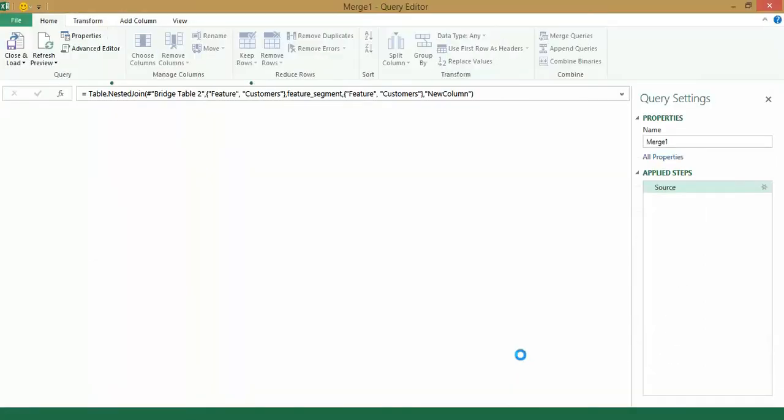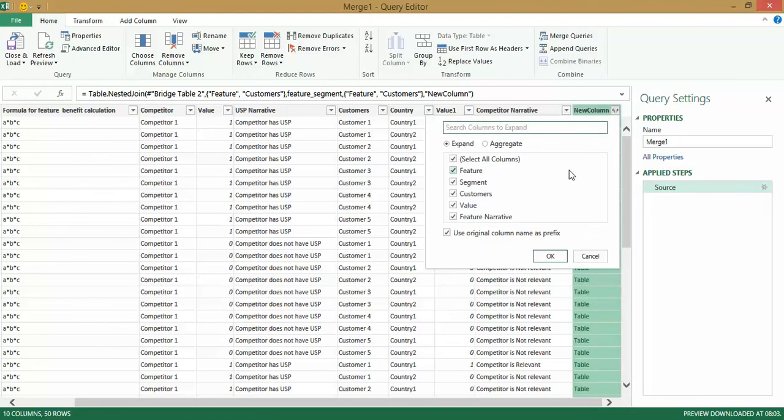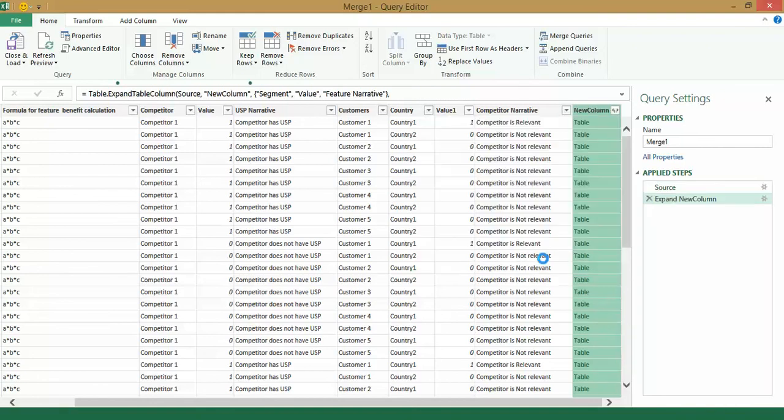Click on OK over here, and I got most of it. All I now need to do is go here and decide which are the columns that I do not need. I do not need the customer column because that's already over here, so I can uncheck the box from here, and I can uncheck the feature box as well because that's appearing to the left of this column. So I'll get segment, value, and feature narrative.